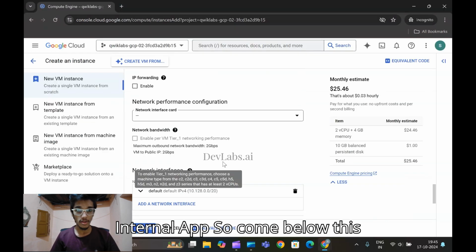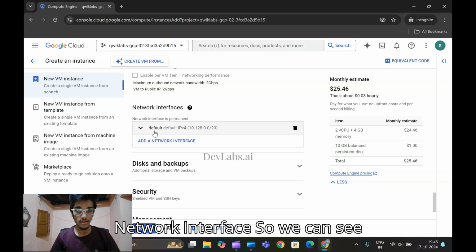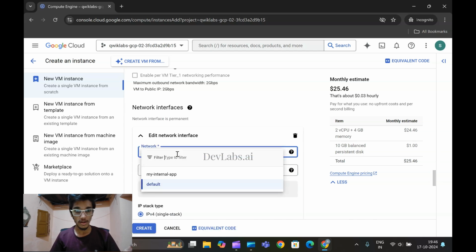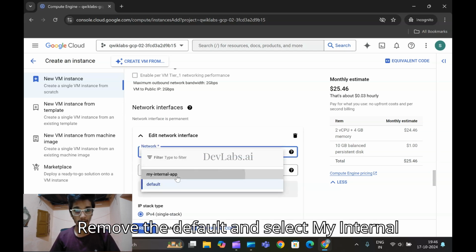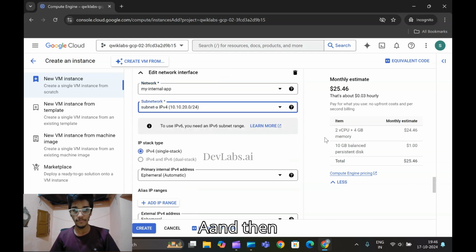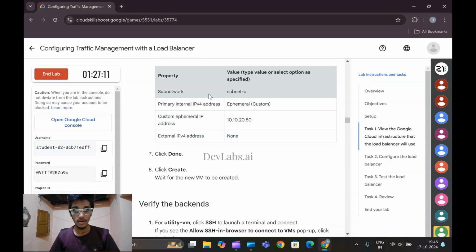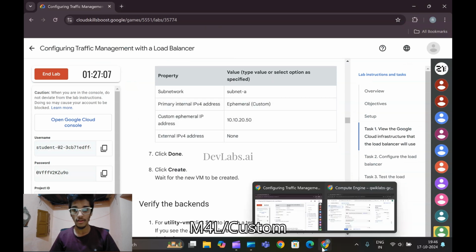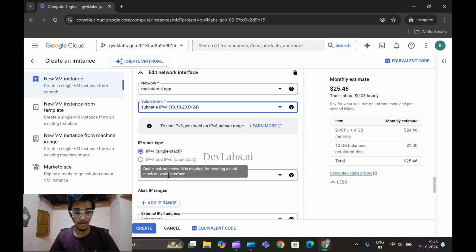You can see network interfaces, click on this. It is already default. Make sure to remove the default and select my internal app, and then subnet. Click on subnet A. Then the primary internal IPv4 address is ephemeral.